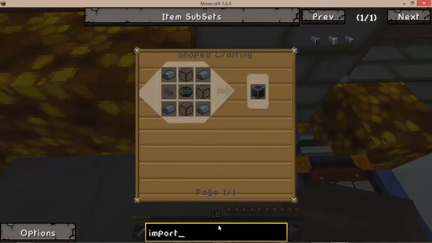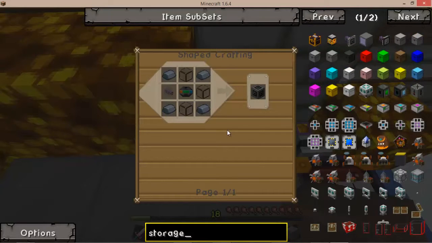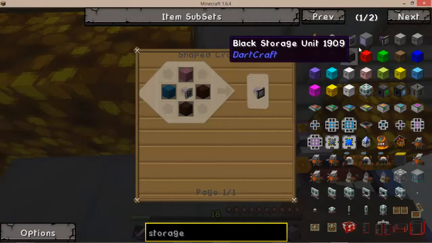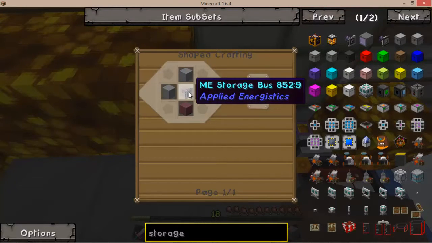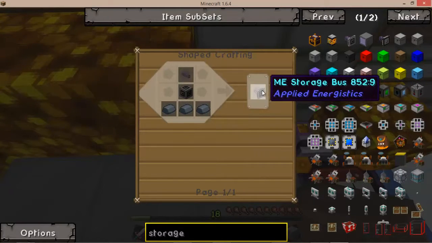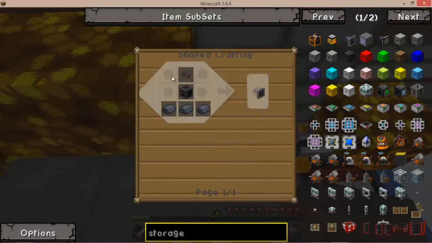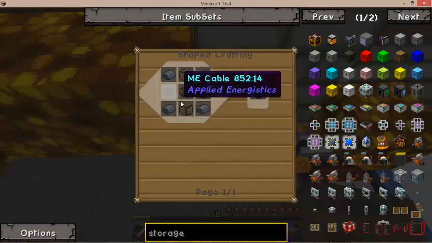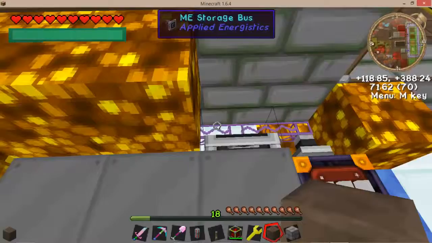Now for our storage bus. For a storage bus right here, I don't want a fuzzy. I want just a regular ME storage bus. Okay, I didn't click on that one, I clicked on that one. Anyways, it doesn't really matter. But we got an ME cable, three iron ingots, and an ME interface, and then of course you've got the ME interface recipe already. So there we go, and that will give you your storage bus and your basic import bus.